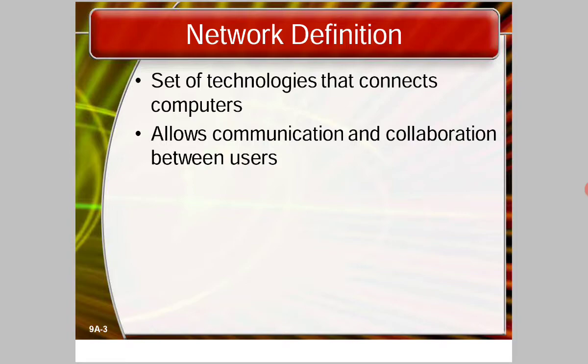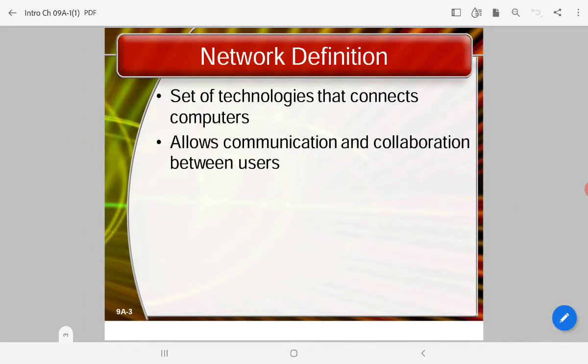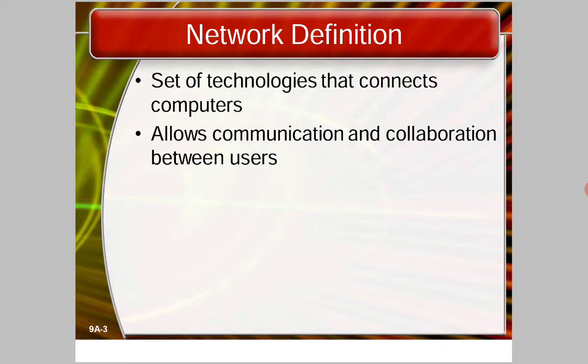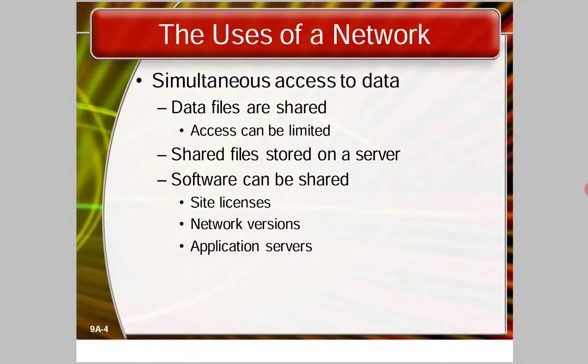A set of technologies that connects computers. Generally, a network is a setup used to share and send and receive files and information, to connect one computer to another computer to send and receive data or information. It allows communication and collaboration between users. Networks are used to communicate with each other by sharing files, applications and software, and sending and receiving mails.